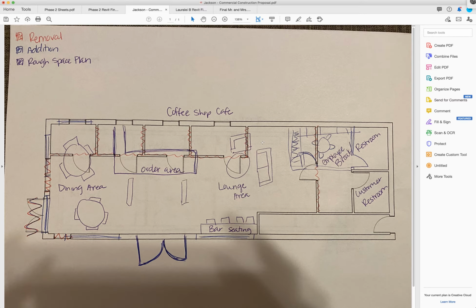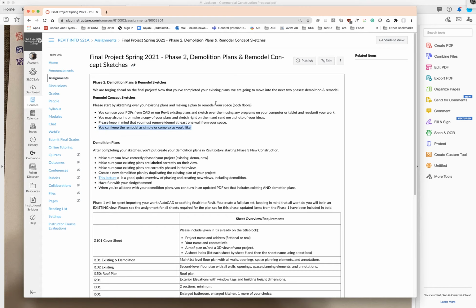And then I also had some other students that just printed it out and sketched it. And this works as well. Anything to get your ideas for this next part. So for this assignment, the first part is to send me those sketches. I prefer PDFs because they're easier to mark up, but you can also turn in JPEGs.